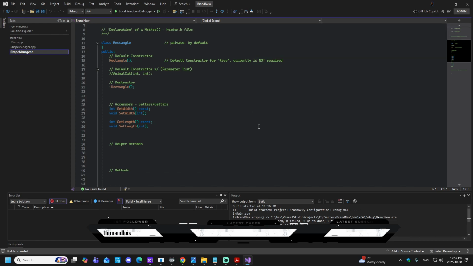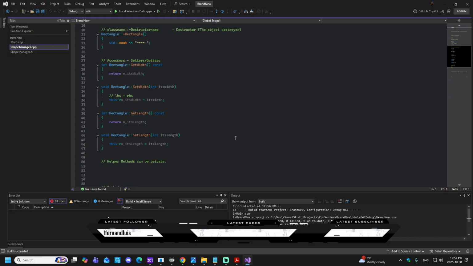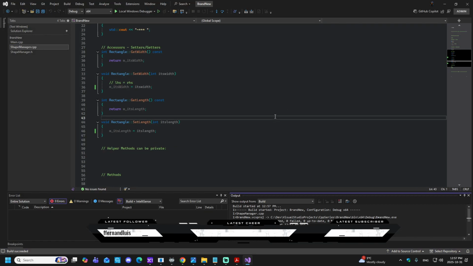Rectangle, okay, void set length. Let me just have a look here. Yeah, they're not even using that anymore, so I'm just gonna get rid of it. You'll have to see the video on that. That's all you get for explanation.